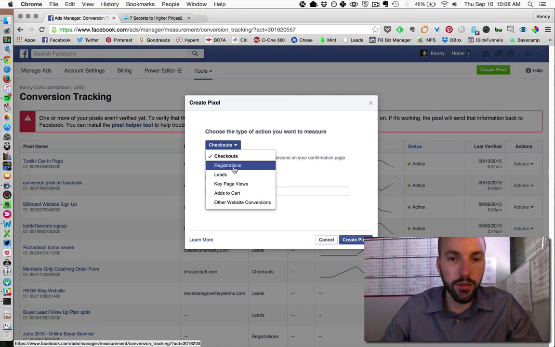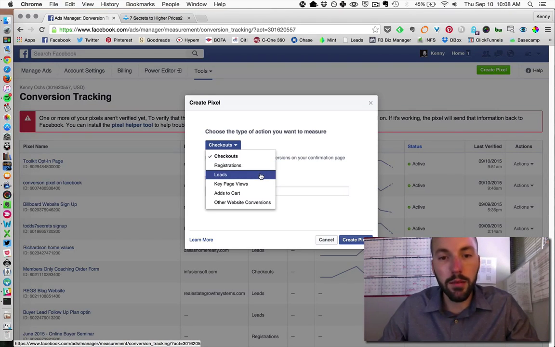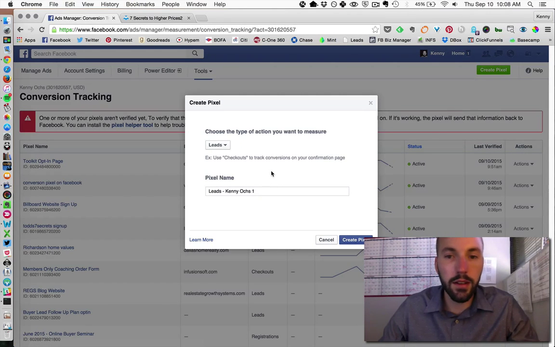So you can do registrations, or leads, or add to cart, or checkout, whatever. It's going to determine where you're going to put this pixel. Let's say we want checkout.